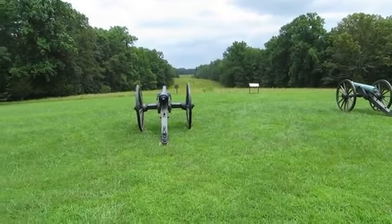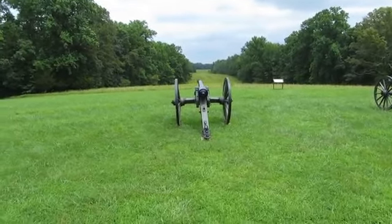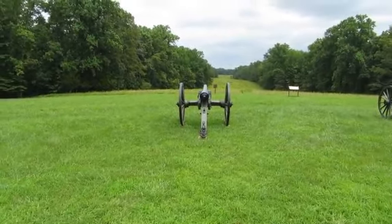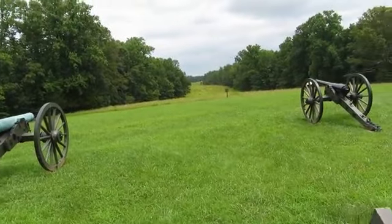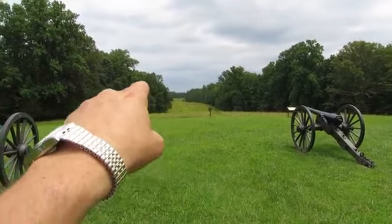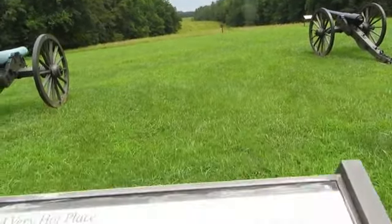This is a great place to site artillery, which the Union Army had the morning of May 3rd. The Confederates were separated — one army on one side and the other army on the other — and the Union held this hill until Hooker gave it up. Then the Confederate artillery battery quickly came in and took it over and began firing at the Union line, which was right in that opening right there, which was much wider at that time, but it kind of gives you a look at that.